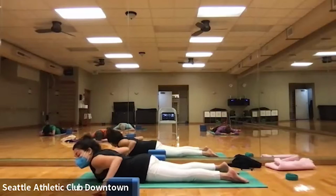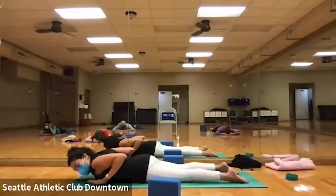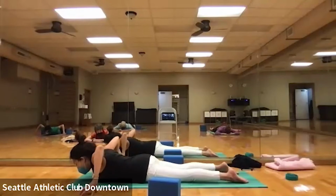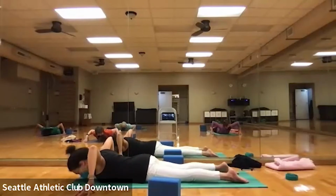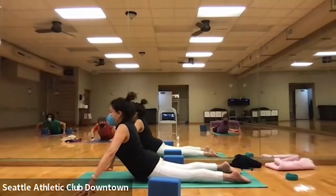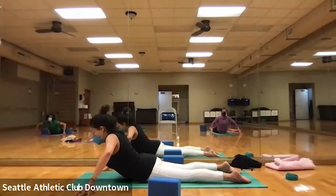We'll do our Cobra with what I call spider hands. If you prefer Cobra with your hands alongside your chest, you may do that, or hands are just off your mat, hands as high as chest, and elbows are pointing up. And then you come up. Inhale, push, lengthen. I like this because you use strength and flexibility in equal measure. Come down.